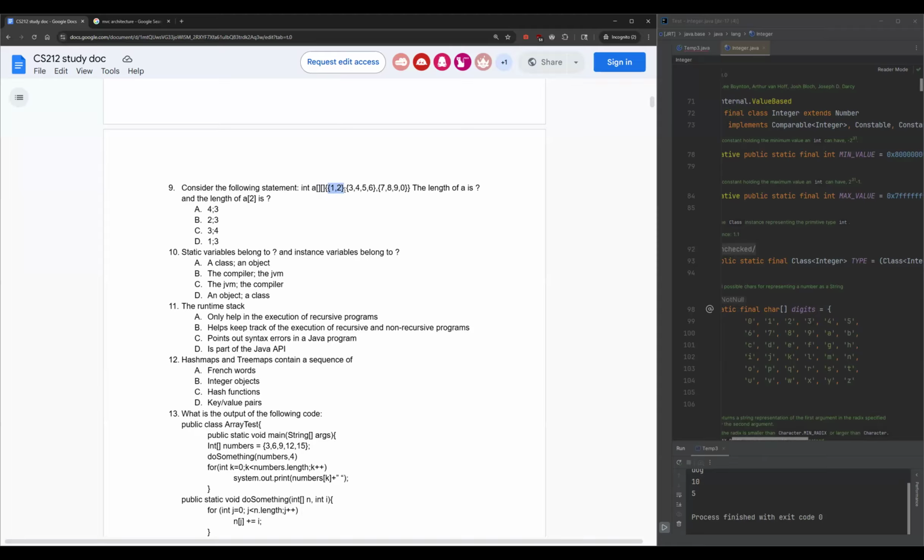So this is one, two, three. So the length of a is 3. And then the length of a of 2? This is index 0, 1, 2. So the size of this one is 1, 2, 3, 4. So the answer is 3, 4.